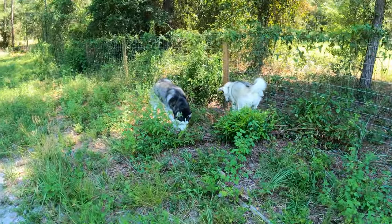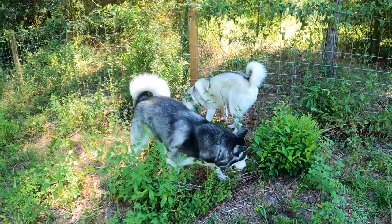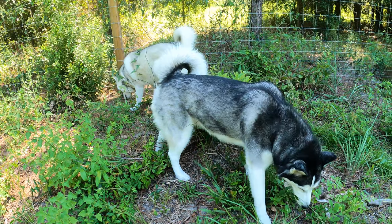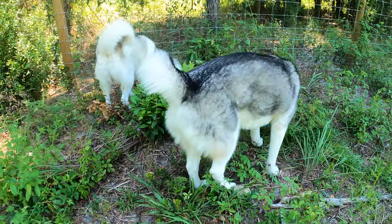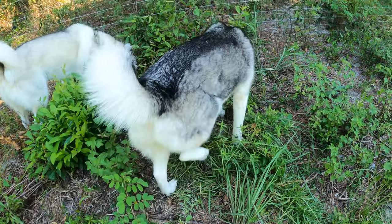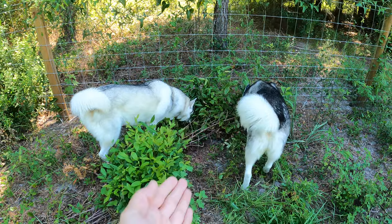Sometimes your husky's going to have a lot of extra floof on their body. It's good to know, going into owning a Siberian Husky, that you can over-groom and over-comb, and that will irritate their skin, make them itchy, and dry them out. So be sure that you're not over-grooming your Husky either. You want to find that nice medium spot — keep them combed, keep them fresh, but not too much.